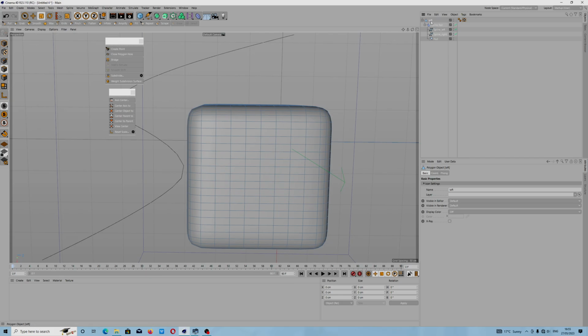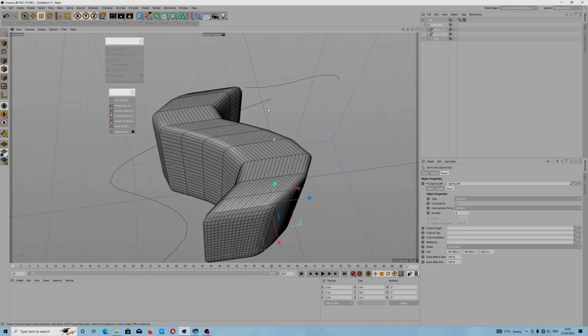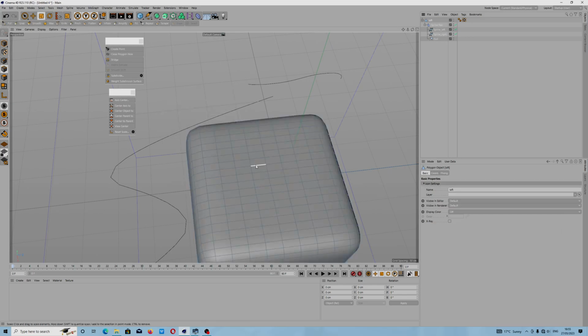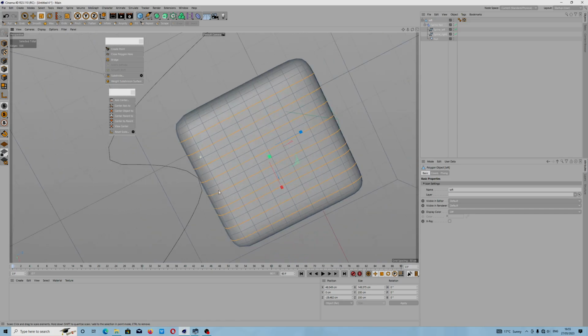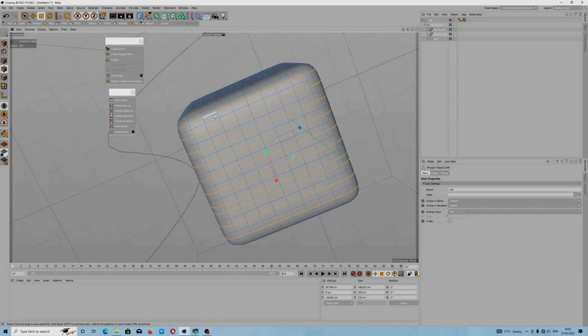Dissolve. But this won't have too many segments. Actually, I have to remove some of the polygon segments. You can still add a modifier, like subdivision surface.